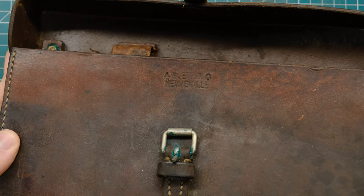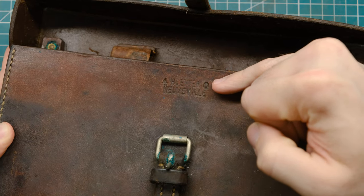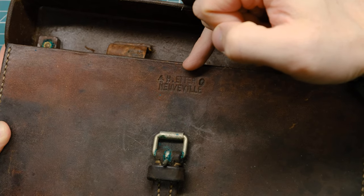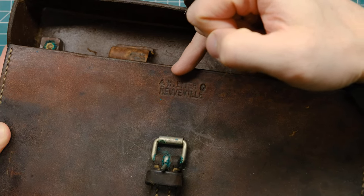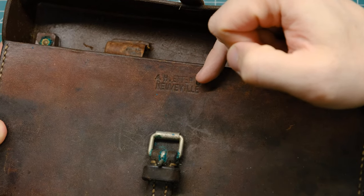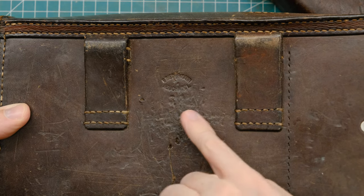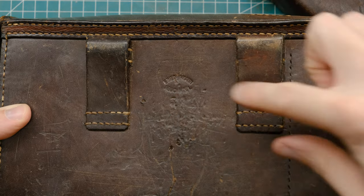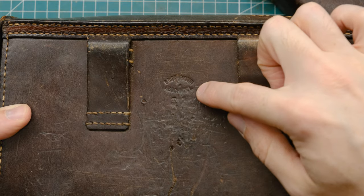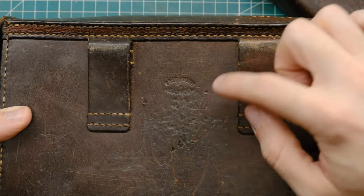One cool thing to note about these bags is that every single one of them has a very specific stamp on it telling you what year, so this would be 40, so 1940, and the name of the person who actually made it, so H. Etter, E-T-T-E-R, and Neuville would have been where it was built. On the one from 1938, the stamp is a bit different, and actually this is the type of stamp that you'd find more often, so you'd have the name on the top, the place on the bottom, and then the date just underneath or above or just behind it or whatever.